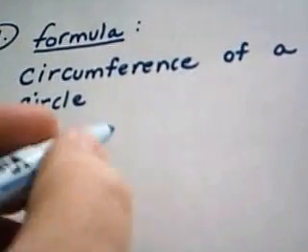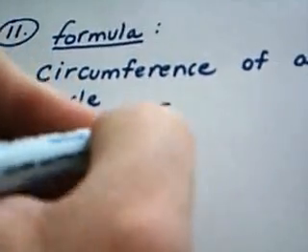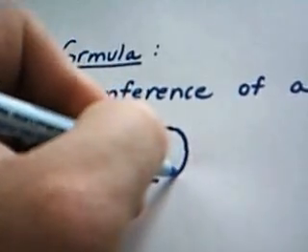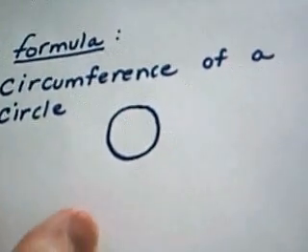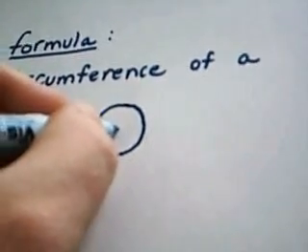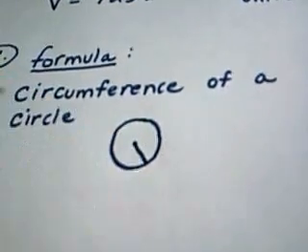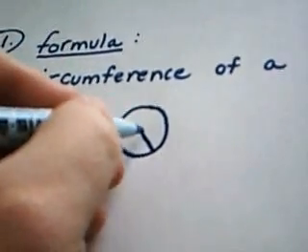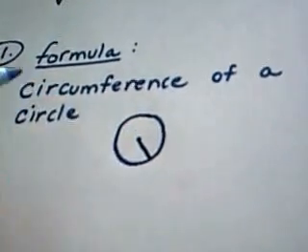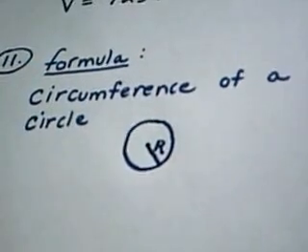Now, in general, if I draw a circle for you, let me do my best here to freehand draw a circle and stop the paper from moving. Alright, that wasn't bad for freehand. If you go from the center of the circle and you measure out to the boundary of the circle, that thing that I just drew is called the radius, and its length is usually represented by R.